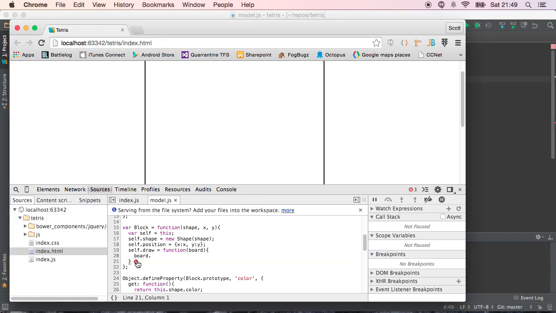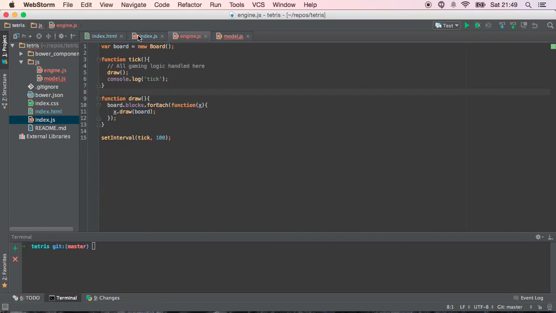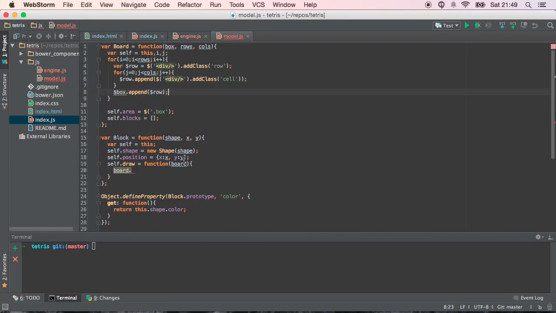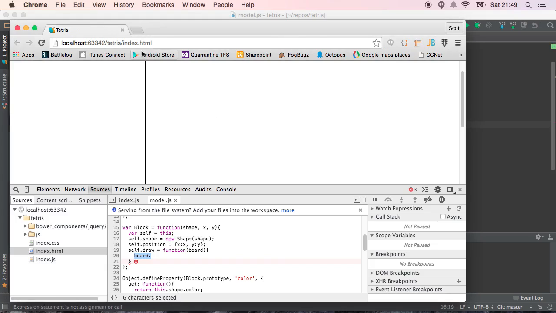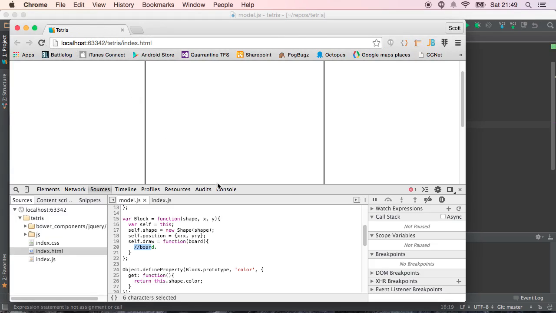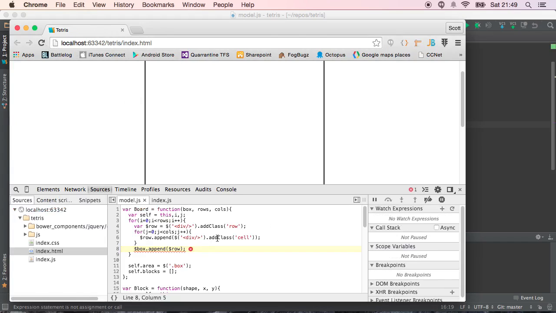It takes you right to it, and it shows you this is the thing, and then you can see what's going on. I could clearly see I started working with an object and then I stopped. Where's board? Oh, here it is. I just want to make sure I didn't break anything with that refactor. All right, a little closer. We only got one error. Box is not defined. Let's see where that's happening.